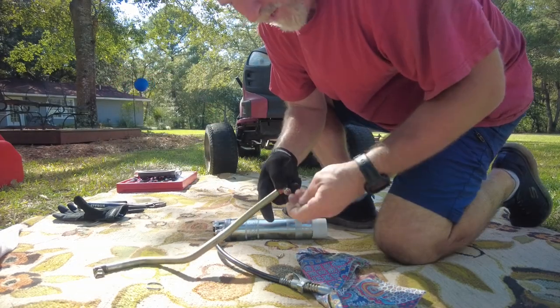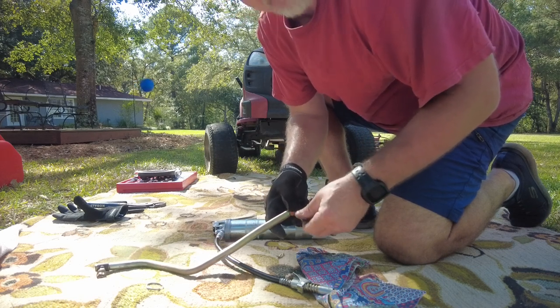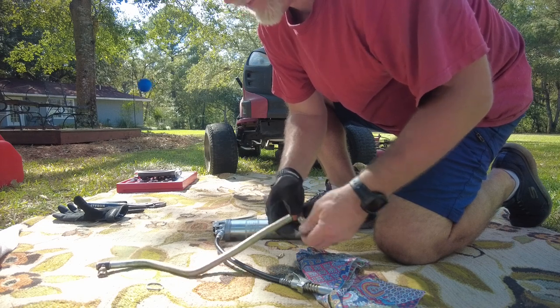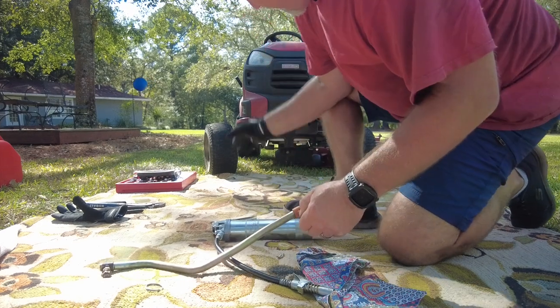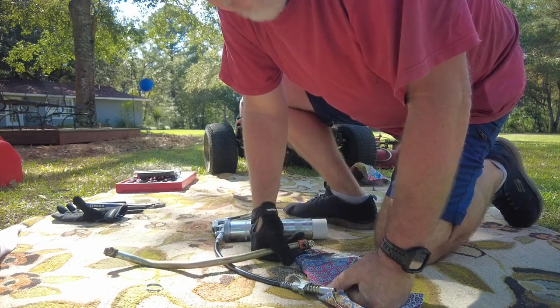Instead of throwing this away, I'm gonna hang on to it. It may be used, but if one of those breaks, I can always use this temporarily until the next one comes in. I had ordered those pieces and it took about a month and a half for them to come in because they were back ordered over the summer.